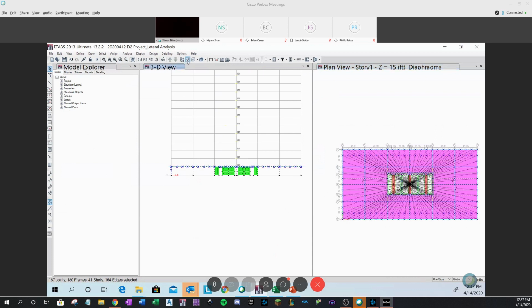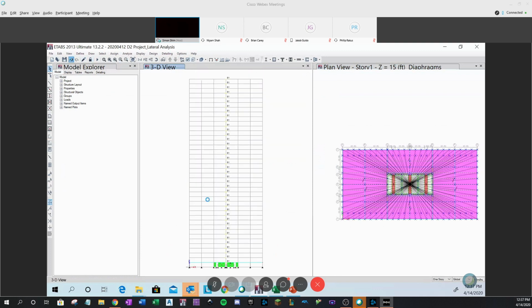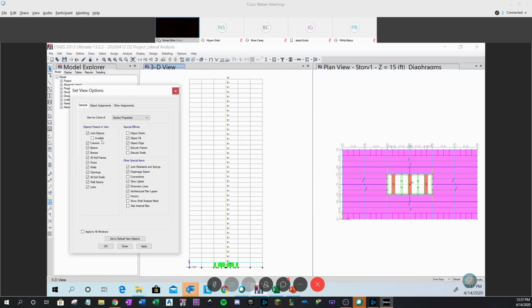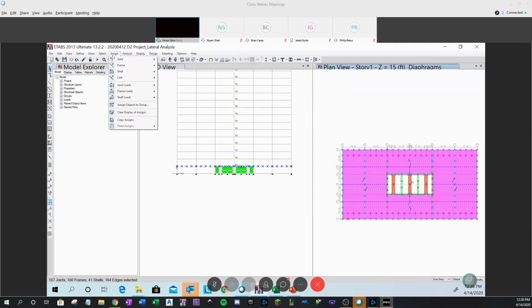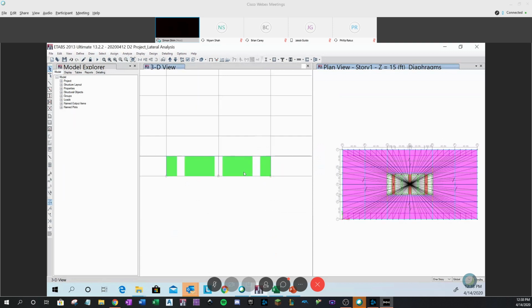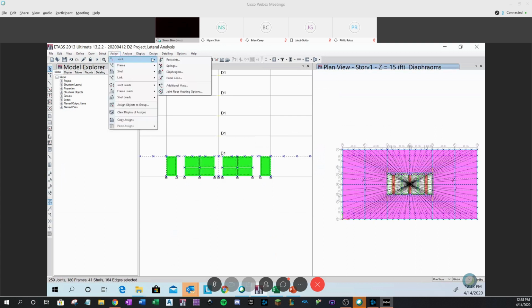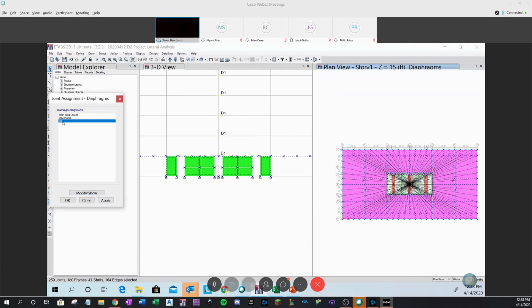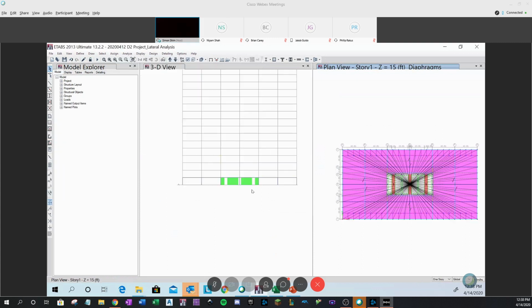And how you guys did it? Maybe you select all and assign it. So let me go look. Yes, select this and then you assign diaphragm. Oh, okay. I think maybe you guys select all and you must have selected all the nodes and assigned diaphragm. Right? Oh yeah, I think that's what happened.